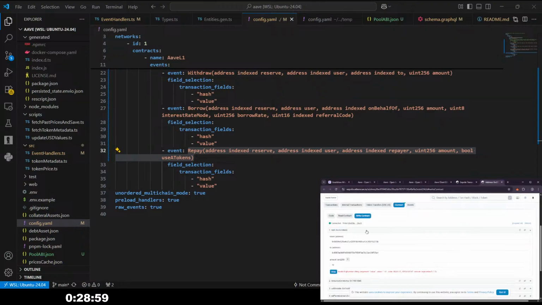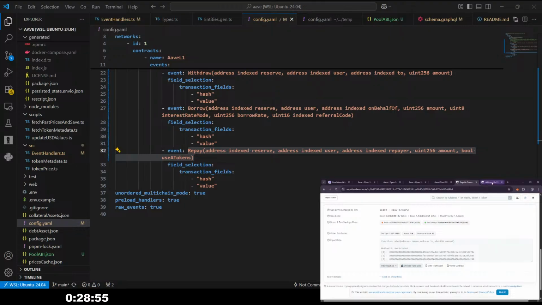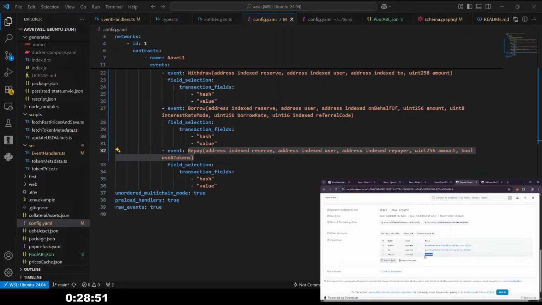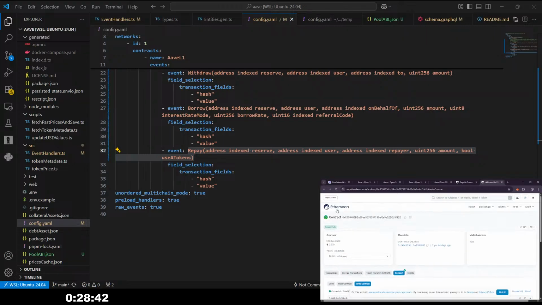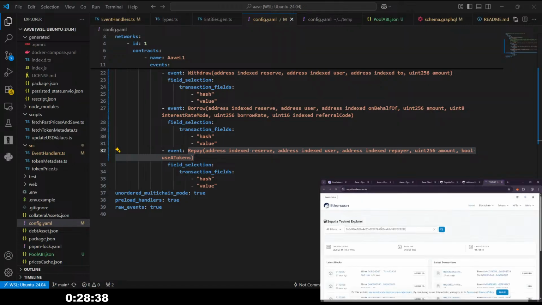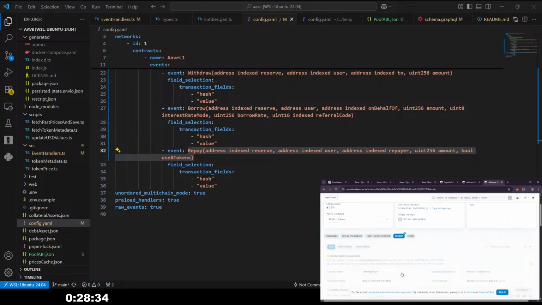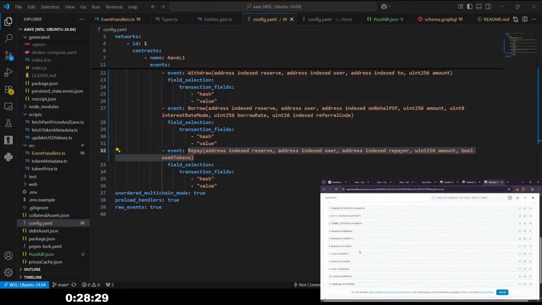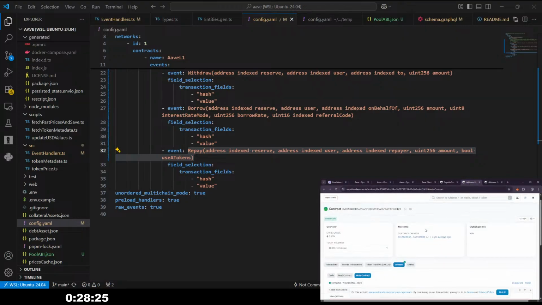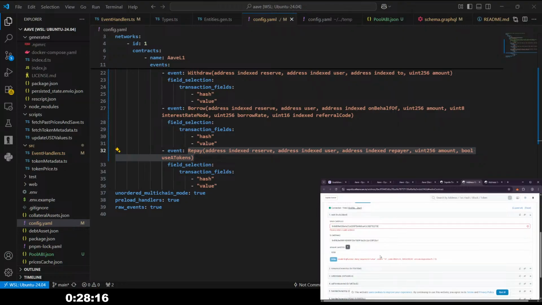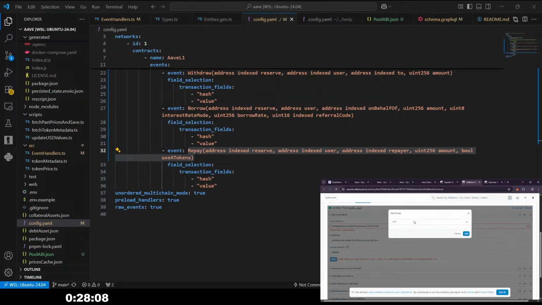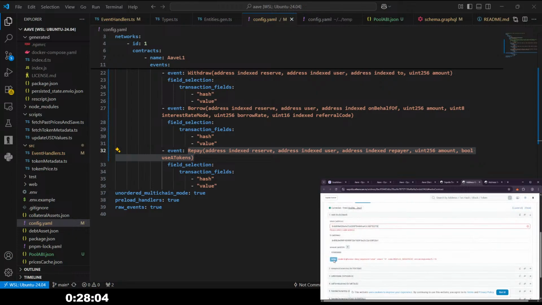Switch back. C6, okay. That's a valid address.